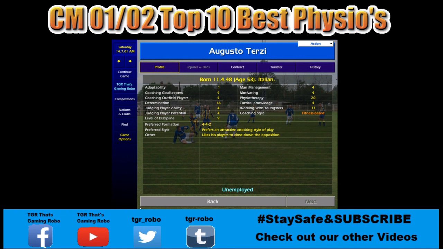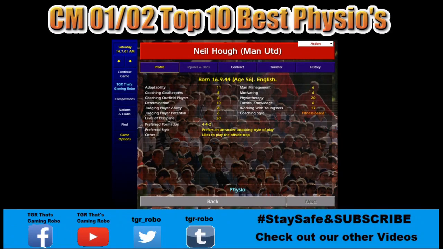Let's see who's beaten him at number 3 in my top 10 physio list. Neil Powell. Now, Neil, as you can see, is part of the Manchester United setup, and he already has the same style of play that I would like to have within my team structure. Once again, 4-4-2 formation, prefers attractive attacking style of play, likes to have the offside trap there as well.